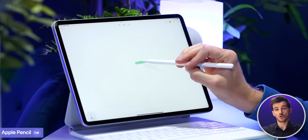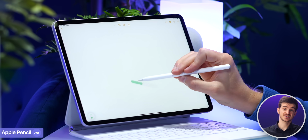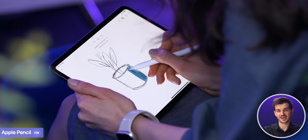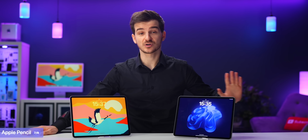Additionally, the Apple Pencil Pro also allows you to rotate the tip of the brush just by rotating the Apple Pencil itself. This barrel roll feature is something that Zara from my team is a big fan of. She paints and draws, and she was even considering an M2 iPad Air because of this feature, which does not work with the iPad Pro at all.